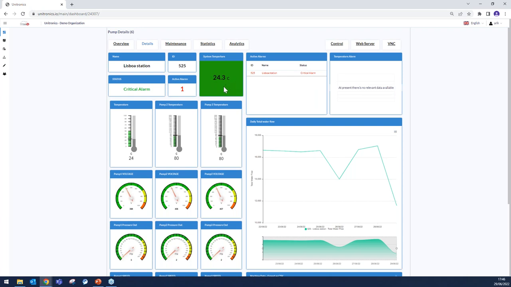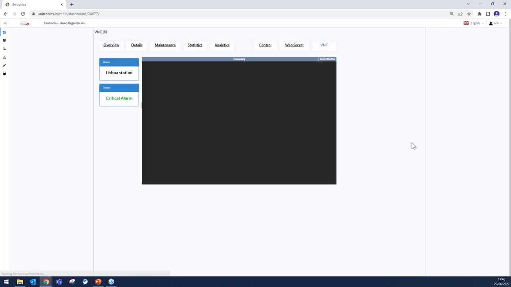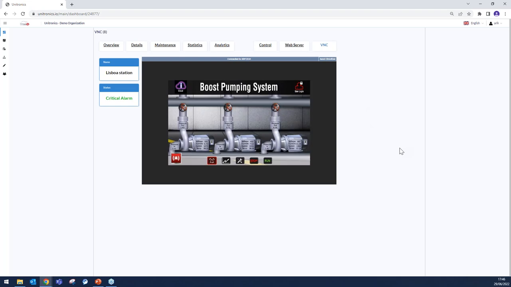instead of green. I know that you want to see how do I log into a system remotely. So I'll do it very fast. I'll click on the VNC. This is basically how easy it is to log in. Okay, and of course, if you put the password on the PLC, there will be a window pop up over here on top of that asking you for another security level, your password. So it's quite easy to do VNC.